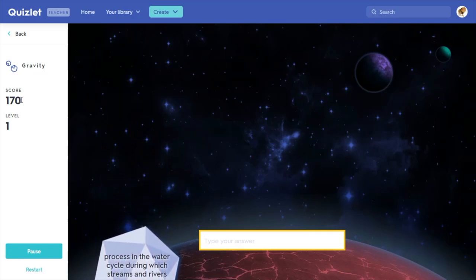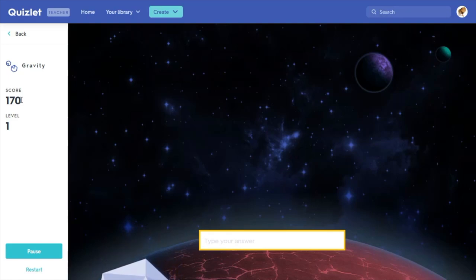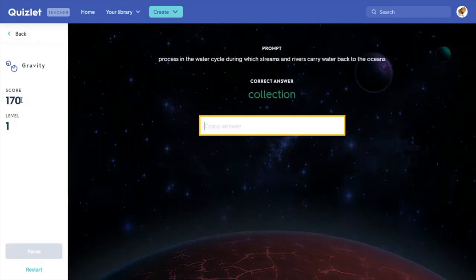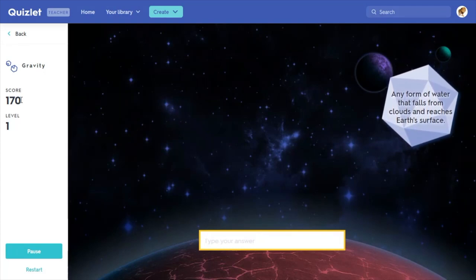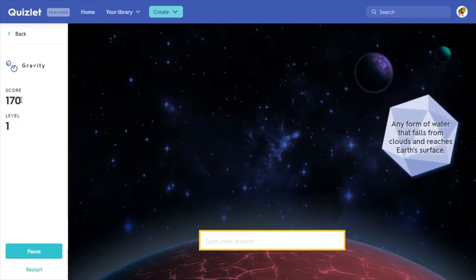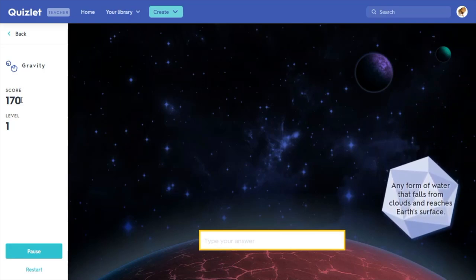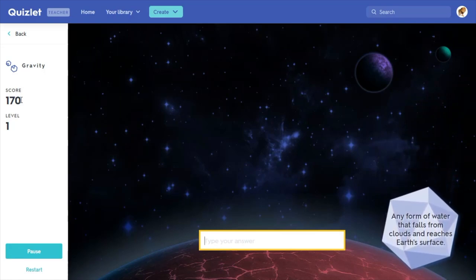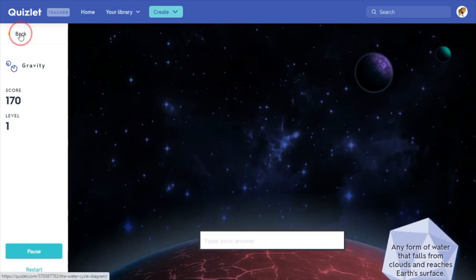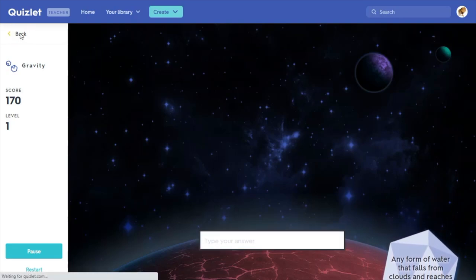But if they do not type the word in, or if they incorrectly type it in, well, the asteroid's going to hit the planet. It will prompt them with the definition and even give them this correct answer. And as soon as they type it in, the game will resume and they'll see more asteroids coming. So students here in this game are playing their way to virtual engagement by destroying the asteroids before they hit the planet and trying to get the high score in the class.